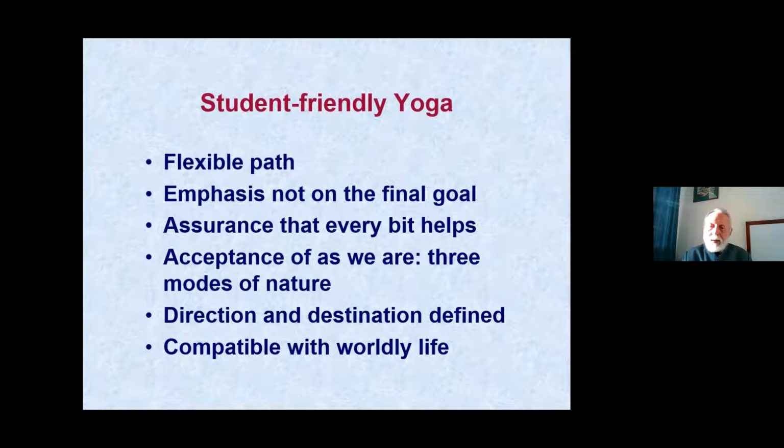And all types of devotees, Sri Krishna says, are acceptable to me. And different individuals have been looked upon in terms of three modes of nature, which we call the gunas. And all these, irrespective of how their constitution is in terms of these three modes of nature, are acceptable to the divine.